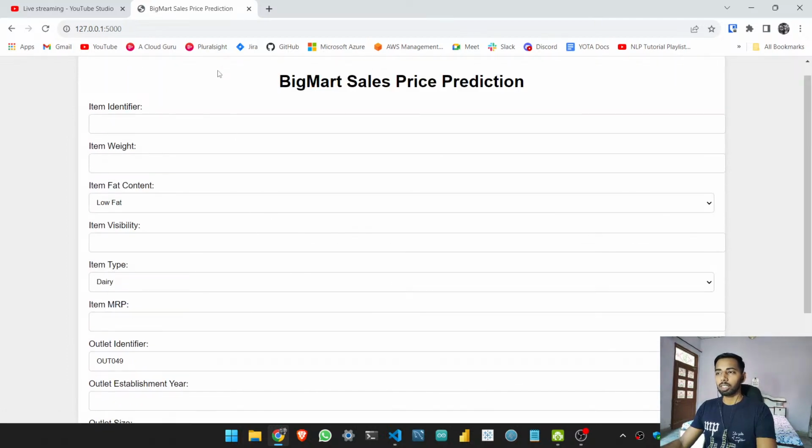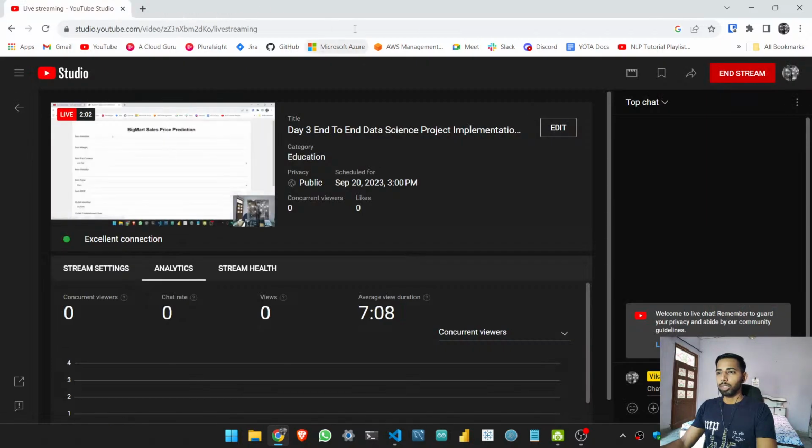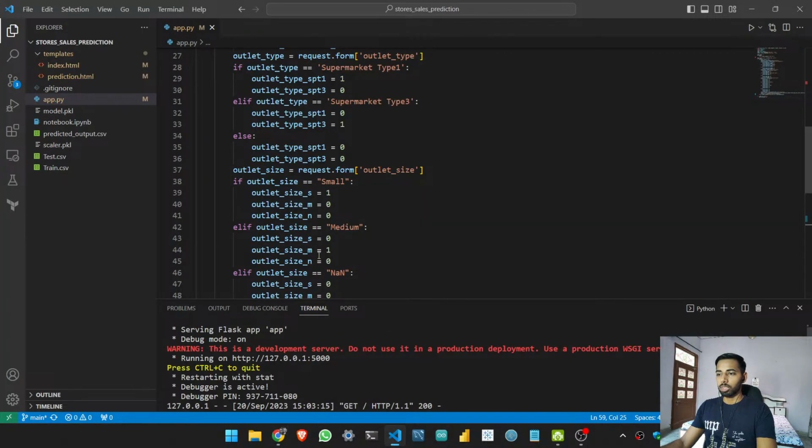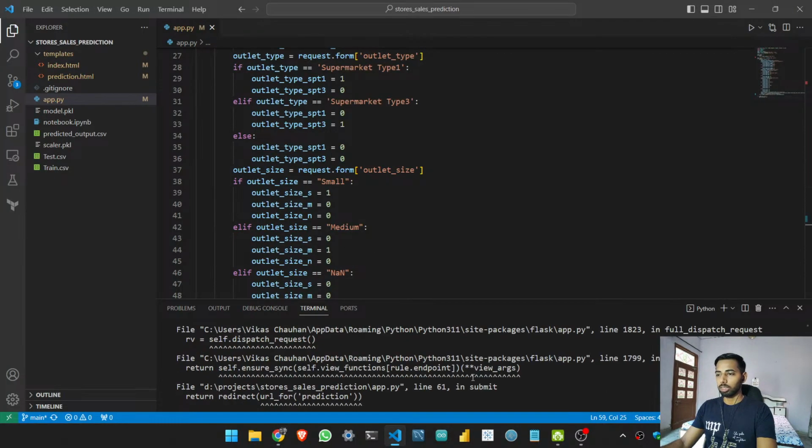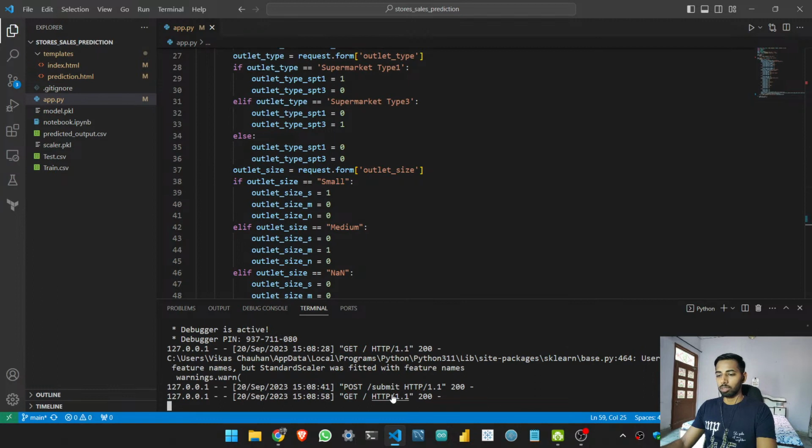And now we can deploy this onto our Amazon EC2 instance. For a moment, I have to hide my screen because I have to log in to my AWS console. Let me first close my web app.